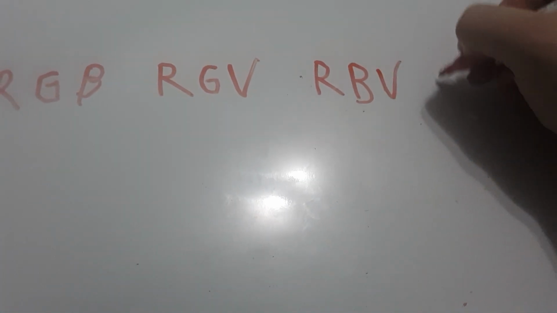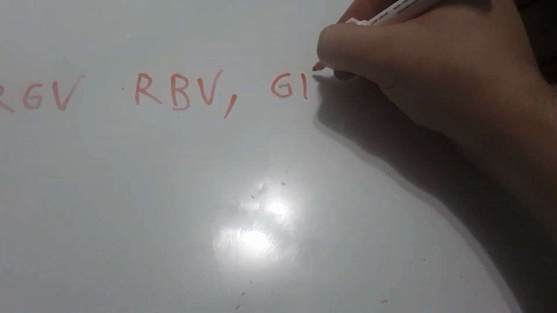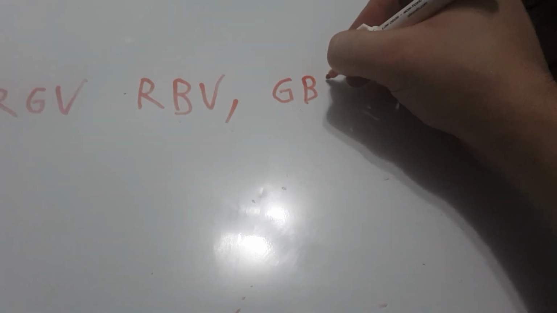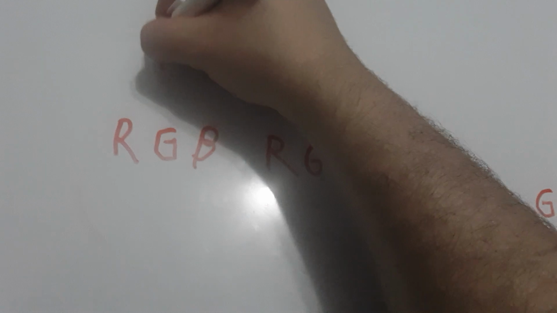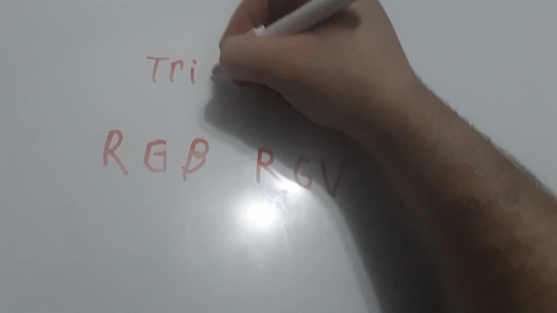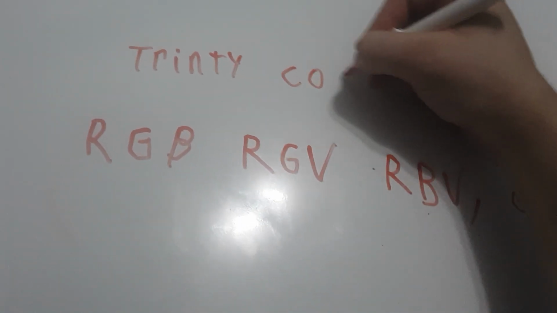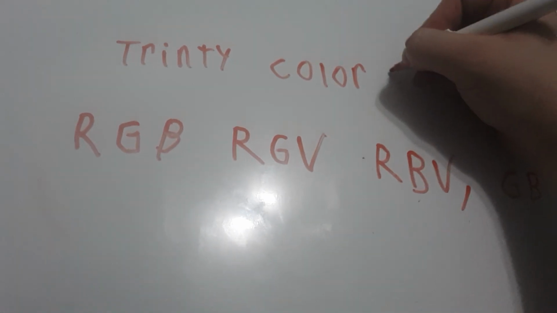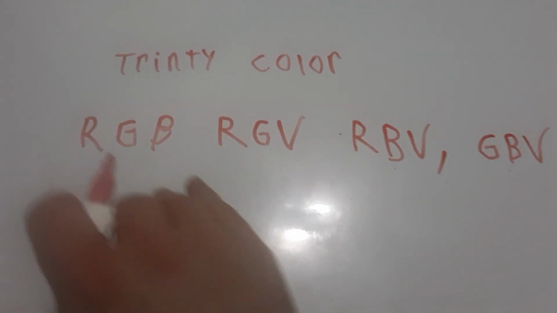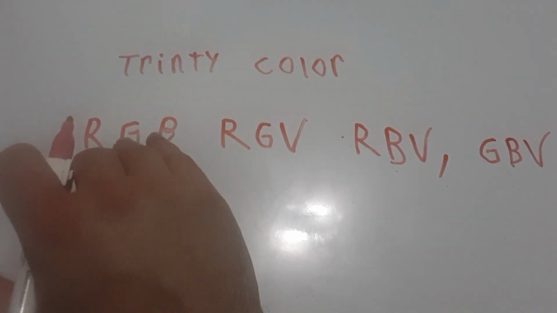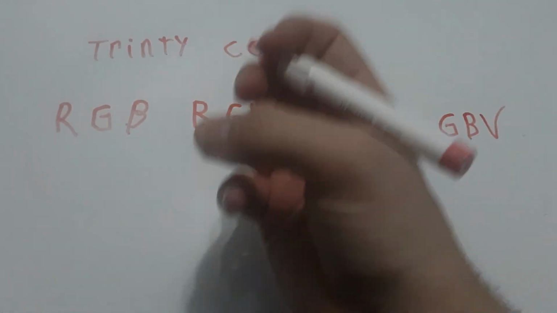Then there would be BV, and last but certainly not least would be BV. These are Trinity colors. I call them Trinity colors because these pigments, if we could see them with tetrachromatic eyes, would basically reflect, and you can obviously see a 12ness here going on. They would reflect 3 colors at a time.